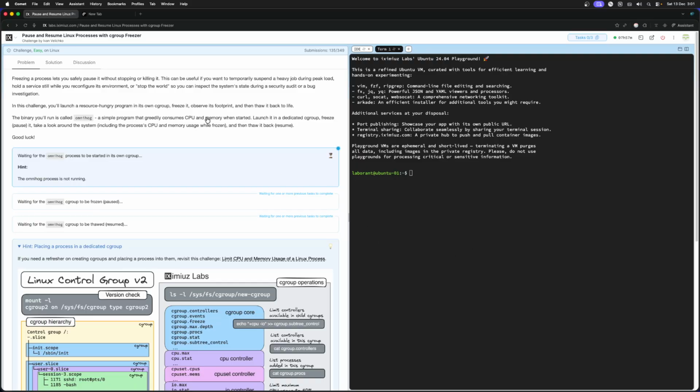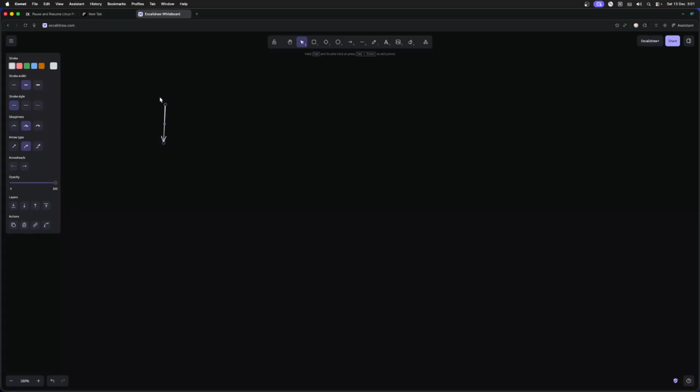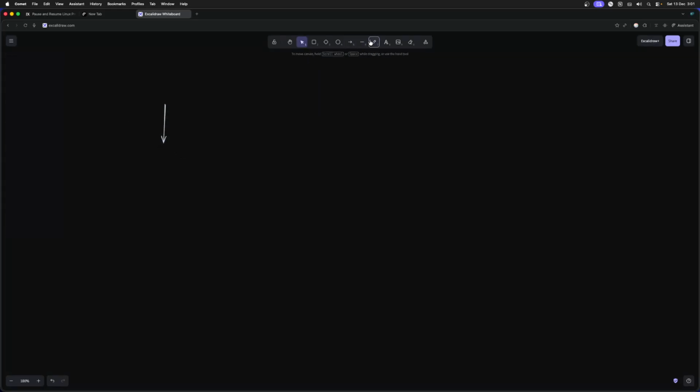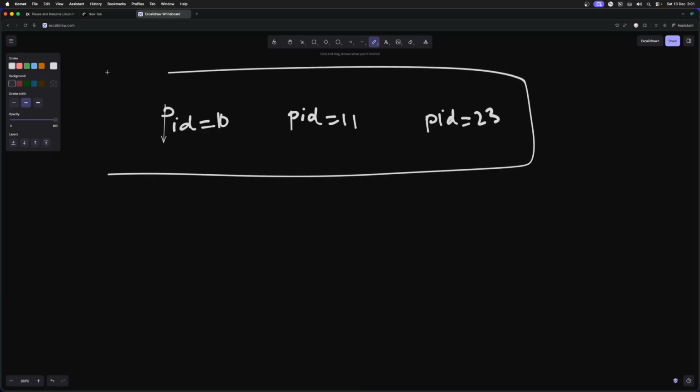So if I can draw, think of it like we have PID 10, PID 11, and PID 23. All of these processes have created a logical group, which I name as a cgroup, right?